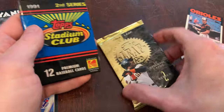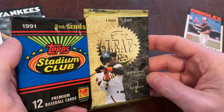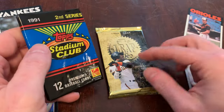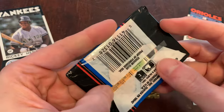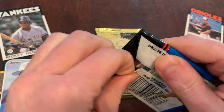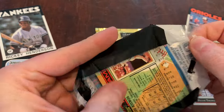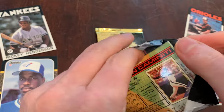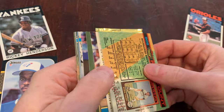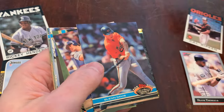Today we've got 1991 Stadium Club Series 2 and 1994 Leaf Series 2. Both very premium sets. Hopefully both not bricked to hell. Hashtag bricked to hell. We're going to find out. These glossy cards just had a way of sticking to themselves. Because I can't imagine Topps or Donruss or Upper Deck or anybody really thought that 30 years later, a collector would still be opening these cards.